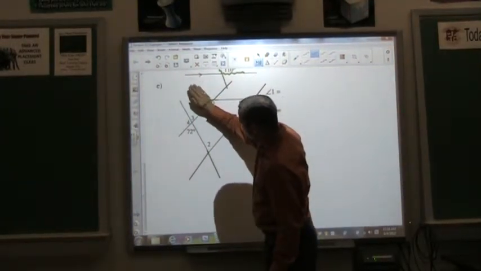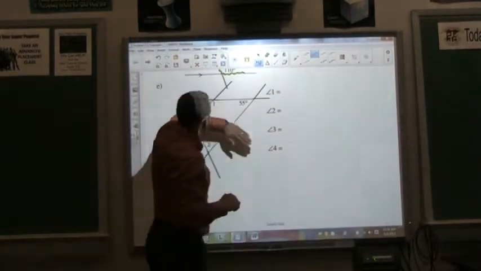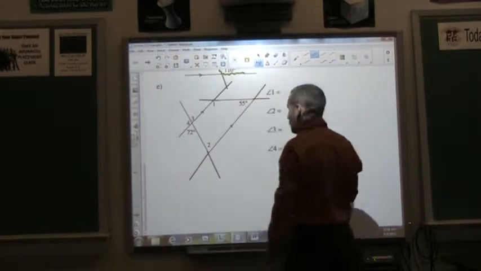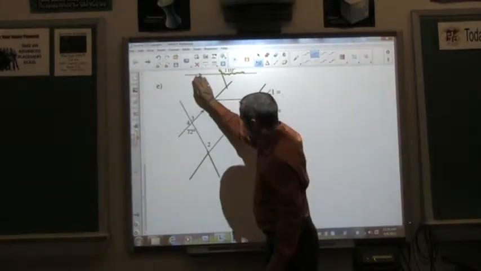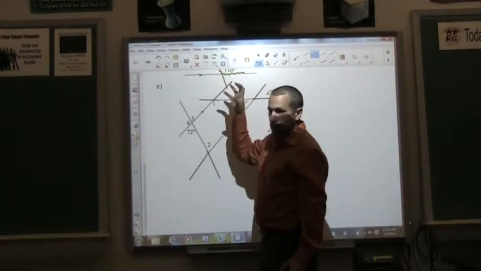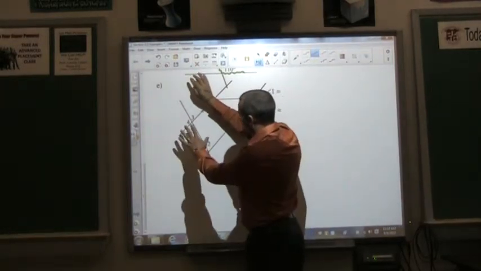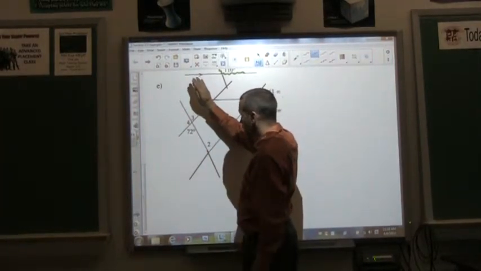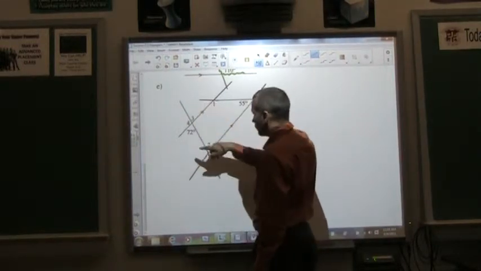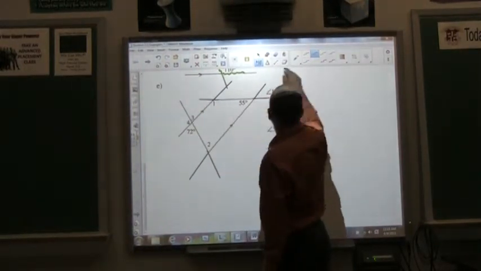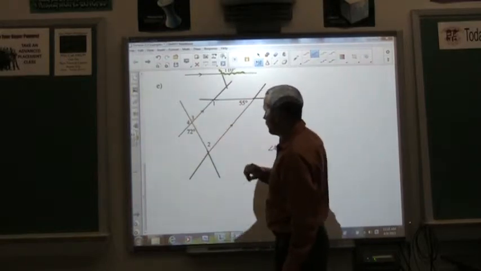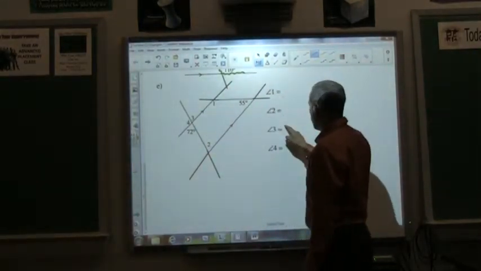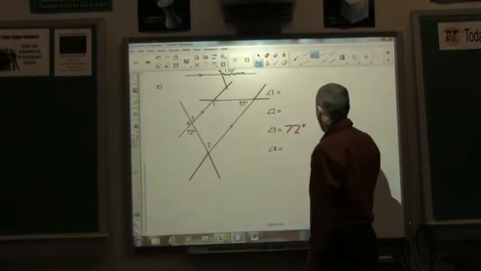I've got one like this, and then I've got another one up here where I've got two parallel lines and a transversal. So the easy one to solve is this one down here. As I said in the previous video, if I've got the setup like this, two parallel lines and a transversal, all I need is one angle to solve all of the rest. So for instance, angle 3 is vertically opposite from the 72 degrees, right, across from the x. So it has to be exactly the same.